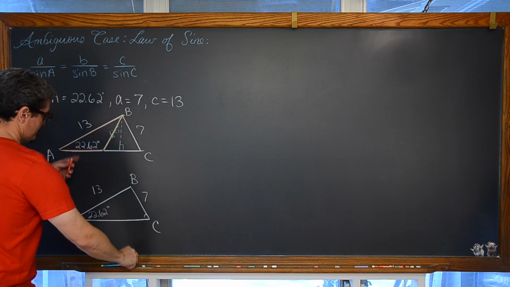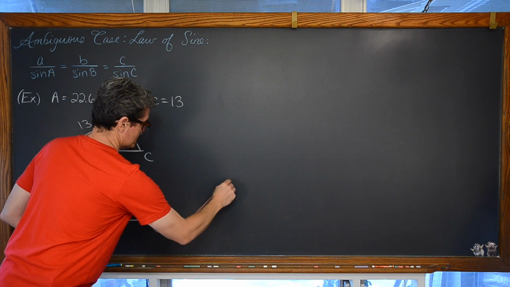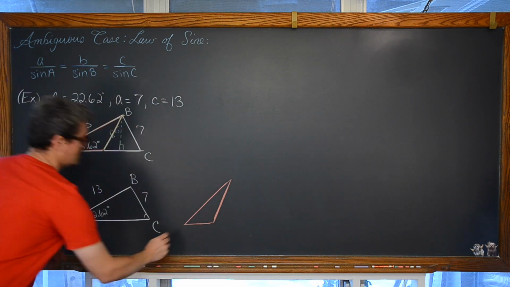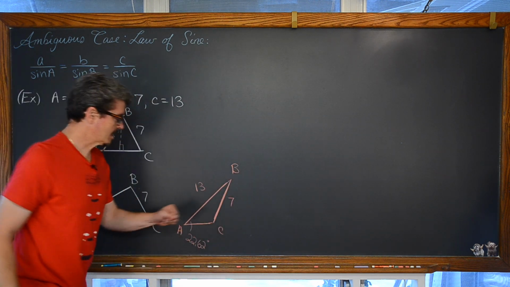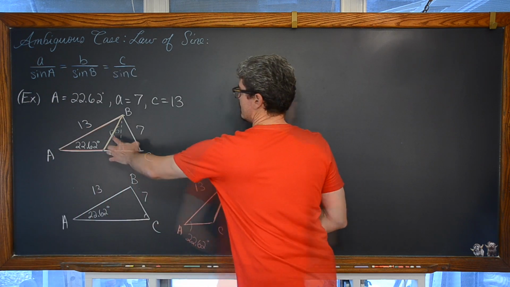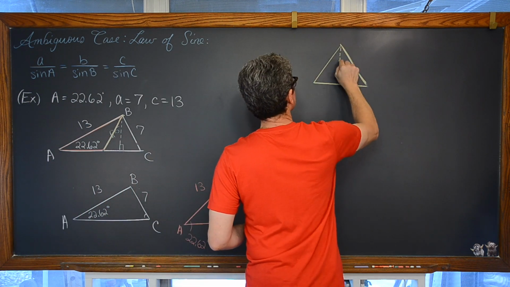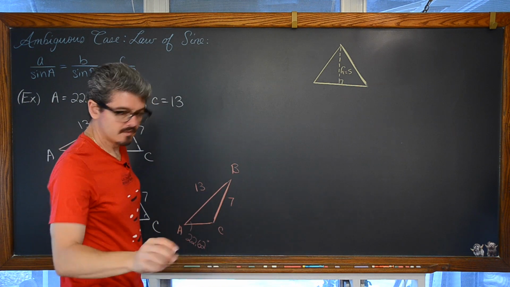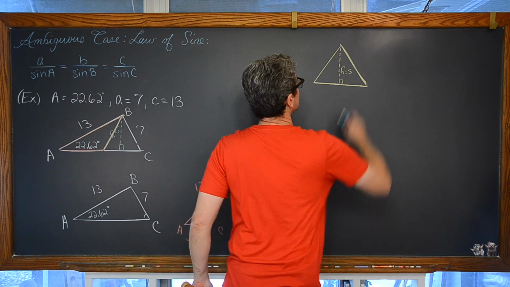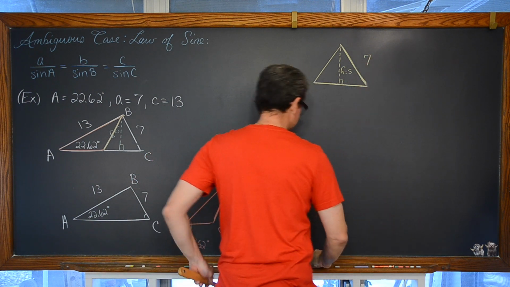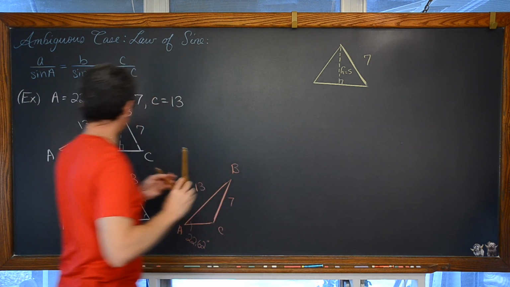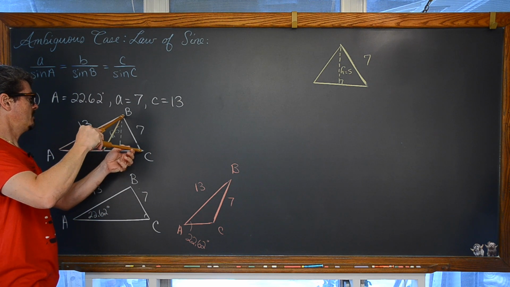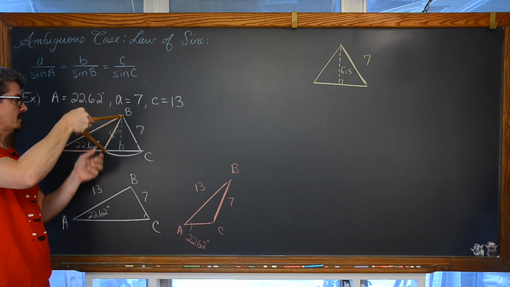But then we have this red triangle, which is going to be the second triangle that we have to solve for. And we're going to have to figure out how to come up with that second measurement of C. This triangle right here. We have a height of 5, okay? We have a side here, which is given to us as 7. And if we take this length of 7 and allow it to move with a compass movement.